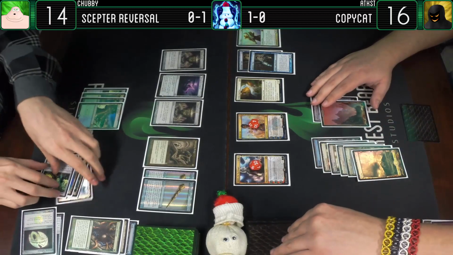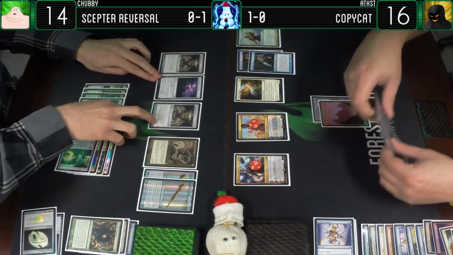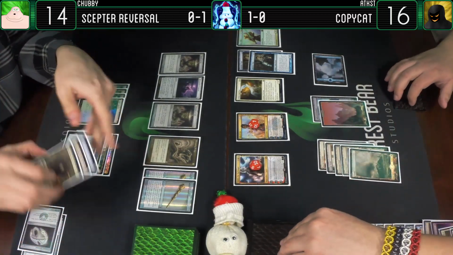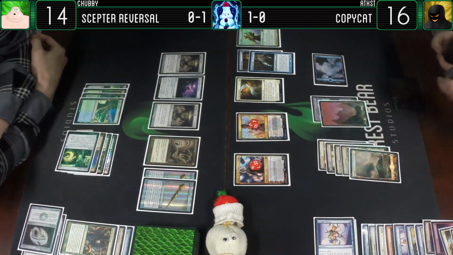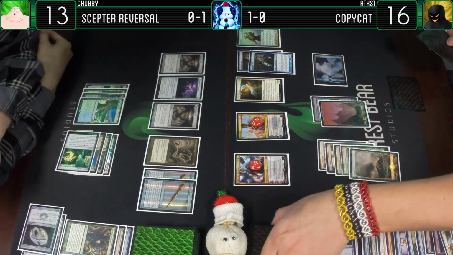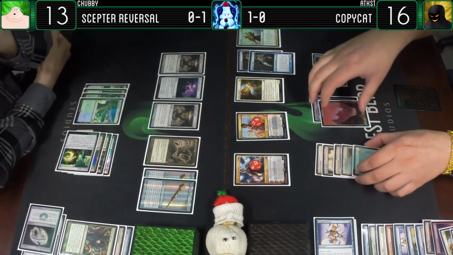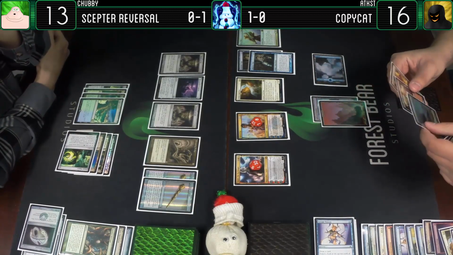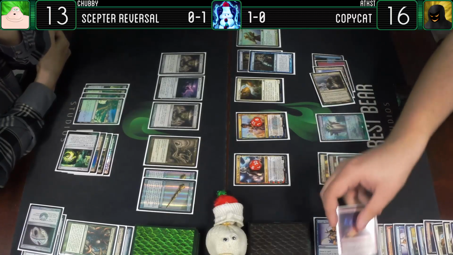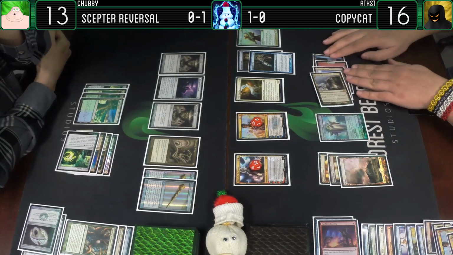Untap. Draw for turn. Serum Visions. Yep. Draw. Scry 2. One damage to you. 13. Scry 1. Now what? This is ridiculous. Flashback Faithless Looting. Yep. Draw 2. Yeah, those are just getting discarded. Okay. Not really helping me there.